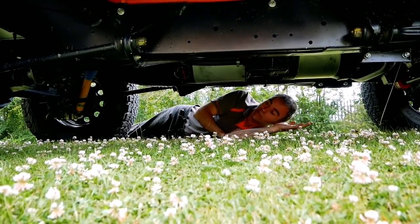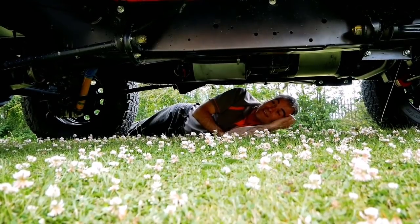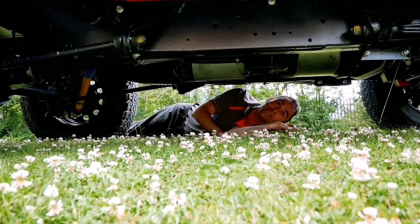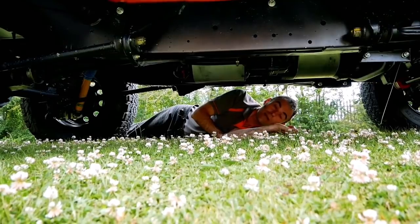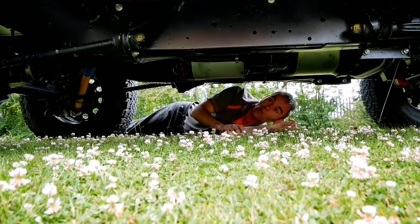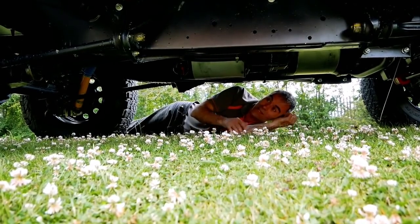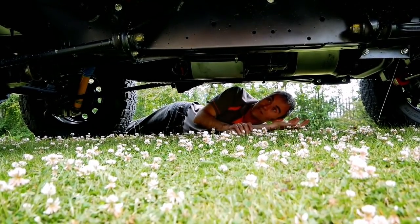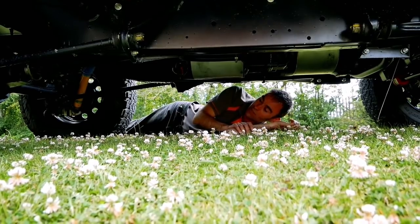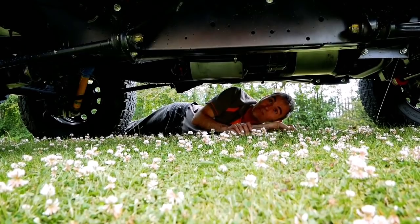It's all sealed as well. For those wondering, can it go through a river? Yes, it can. All the electrics are completely sealed. Unlike a petrol or diesel engine which need oxygen to make them go, this is more like a submarine - a lot of submarines and submersibles are electric. As long as the electrics are suitably sealed, there's no reason why you can't drive this at the bottom of a lake with some scuba diving gear on.